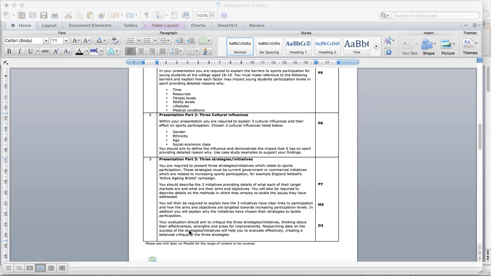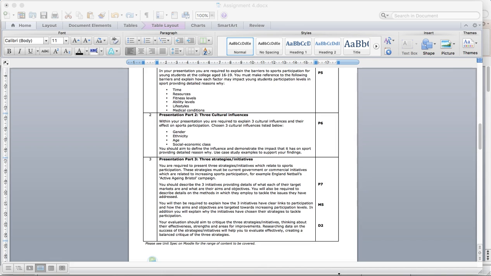And then you'll finally evaluate those strategies and look at the positives and the areas for development of the strategy. So what's positive, what they've done, are they working towards their aim or not? You might use some data to support what you're saying. So actually they spent this much, but they've only got this many people who are active. Is that good value for money? And does it address everybody, or is it only a certain target market? Is there some bias there? There's lots of different things that you can consider, but you need to evaluate your strategies.